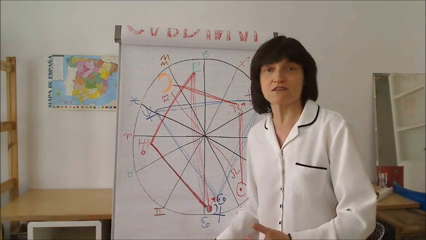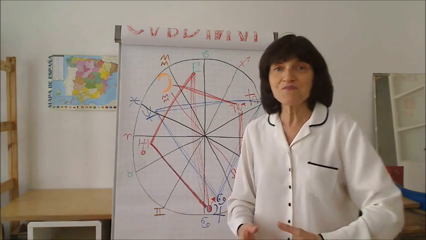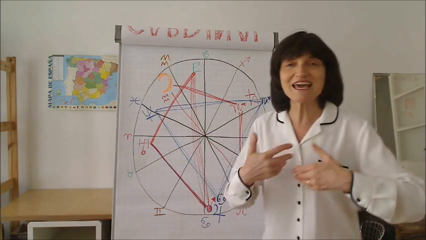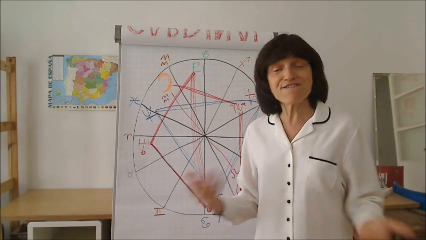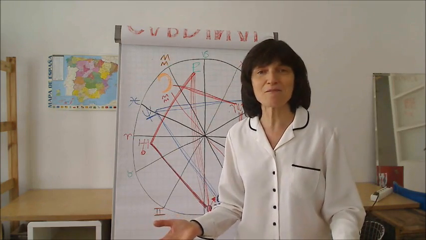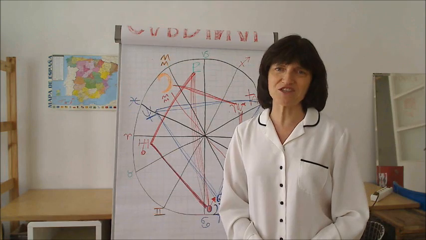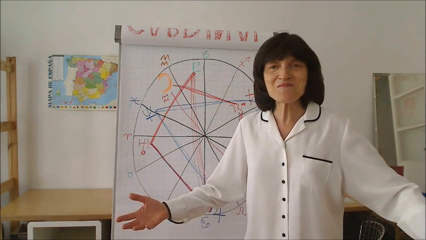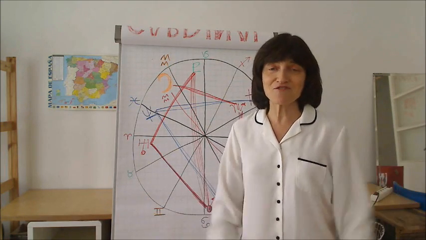And try and see here that this Jupiter-Mars conjunction here will give you the opportunity to connect with people in a family-like way, to see people as family, not to see them as strangers anymore, but to see them as members of your family.